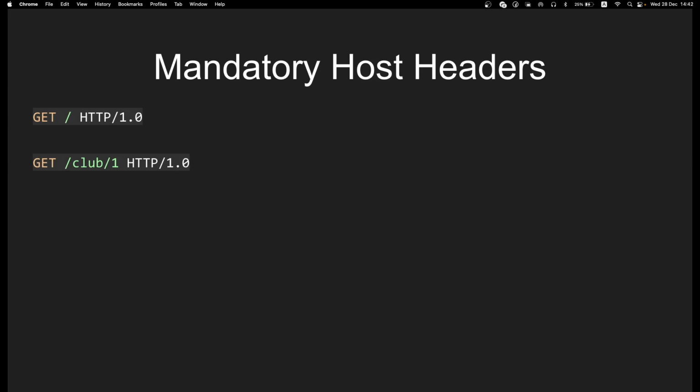The first core feature was the mandatory Host header. The URL provided with HTTP request lines isn't an absolute URL, but a relative URL. When HTTP was created, it was assumed that the web server would host only one website. Therefore, the host part of the URL was obvious, because the user had to be connected to that server before making any HTTP requests.